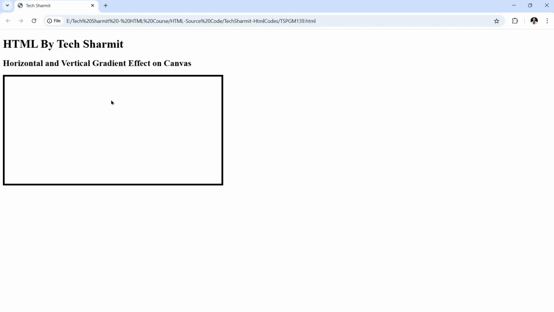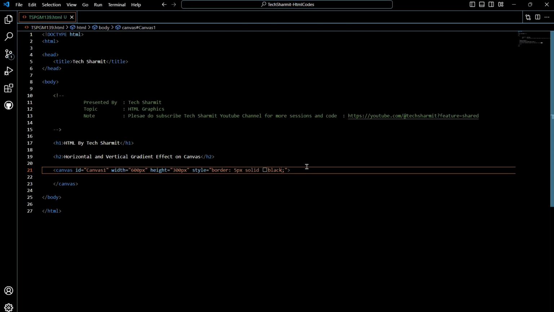Now if you look at the screen, you will see that there is one canvas. But please don't get confused, this is not the rectangle shape that you draw. This is just a canvas, so you can relate it with your drawing book. It is just a piece of paper, or a canvas, where we are going to draw the shapes, but it is not actually the shape. So we have just created one canvas.